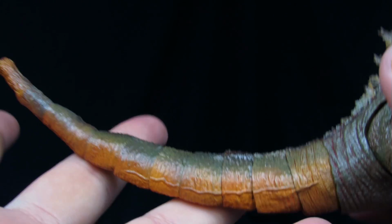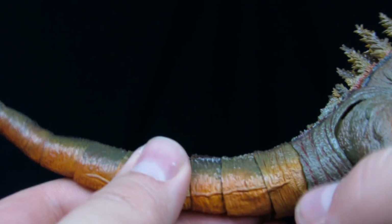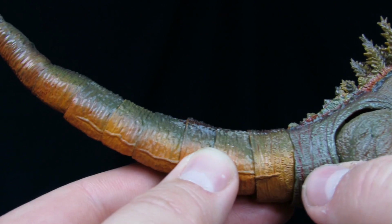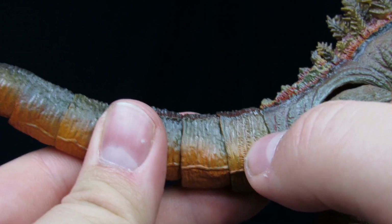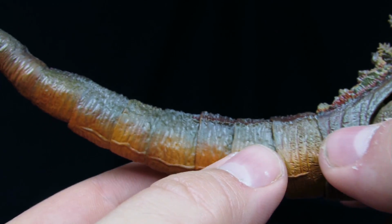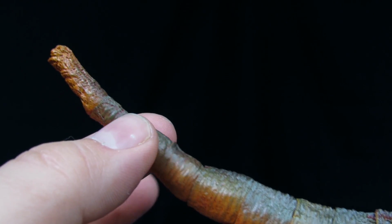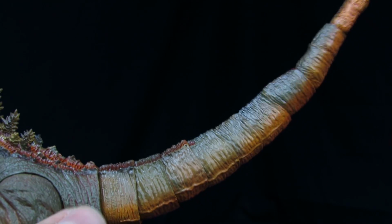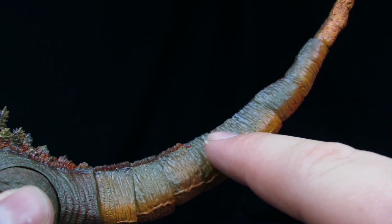Well, the one thing that I could say about the tail in general, the paint job is meh, but if it would have bled over, it would have been fine. The thing I don't really like though is you can see here a lot of nice details with the wrinkling going very nicely into the mold. Same right here for the first section of the tail. But once you start going down the tail, the detail just kind of fades. Alright, never mind. They weren't having a bad day. They were just lazy. And then right at the tip, you start getting more of that detail again. And it's just kind of odd to see, because so much detail is put into the upper body here, and then once you get to the tail, it just starts to fade.